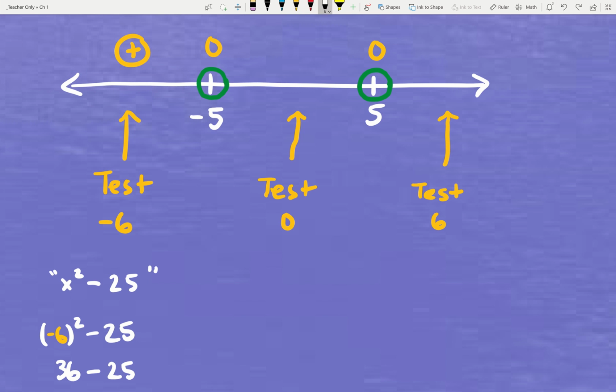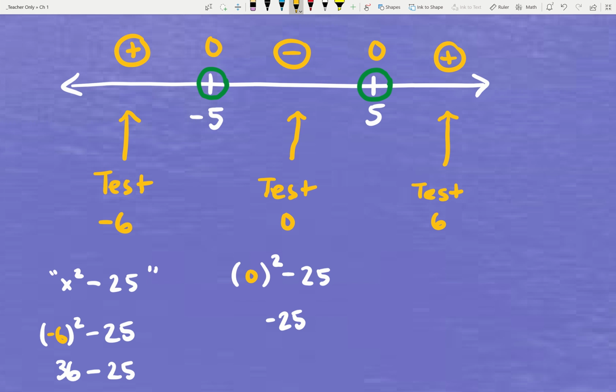Okay? Moving on to the next one, if I were to plug in a 0, the reason that you want to pick 0 is because oftentimes it's really easy to do with some mental math. If I simply do 0 squared minus 25, the result would be -25, and that of course is a negative result. So I'm going to signify that any test number that I pick there is going to end up with a result that is negative. And I'll just give away the punchline in that last one. It turns out that that is going to be a positive region. If you plug in +6, square that makes 36, take away 25, that's going to give you positive 11 again.